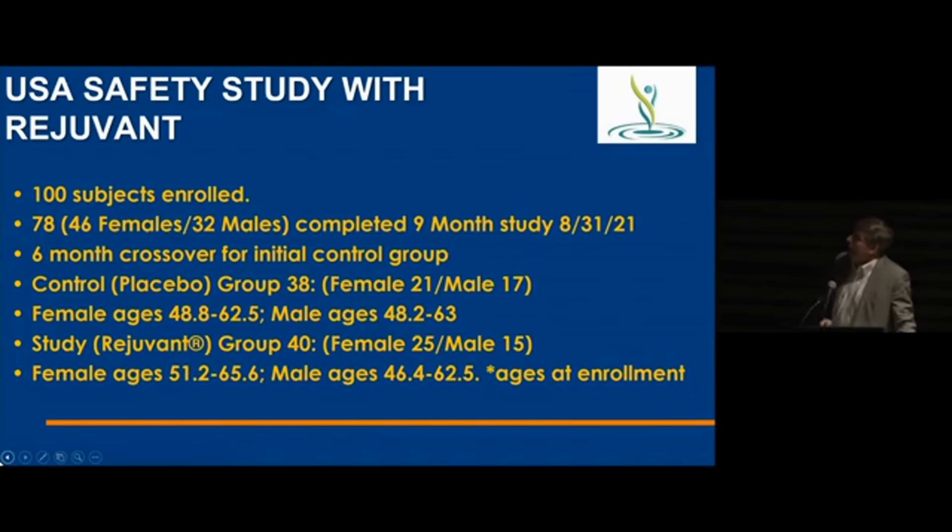This was repeated at Indiana University in a placebo-controlled study with 100 participants. We made a mistake designing the study: we chose healthy people aged 45 to 65 as the inclusion criteria. When we applied Morgan Levine's PhenoAge clock to them, we found they were about five to seven years biologically younger than their chronological age at the start. Based on the earlier results, those are the very people least likely to respond to the intervention — and that's more or less what we saw.